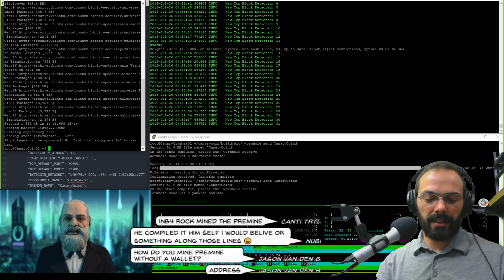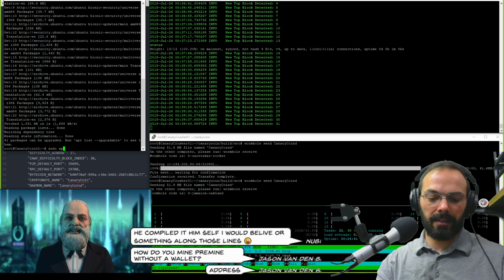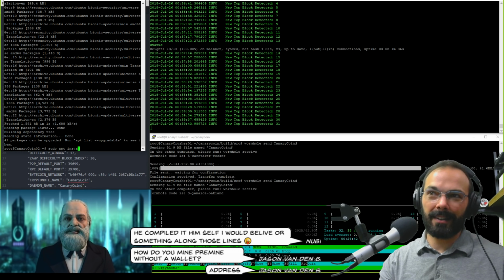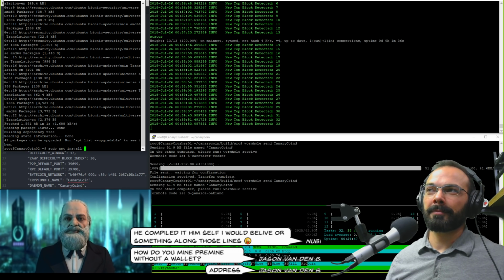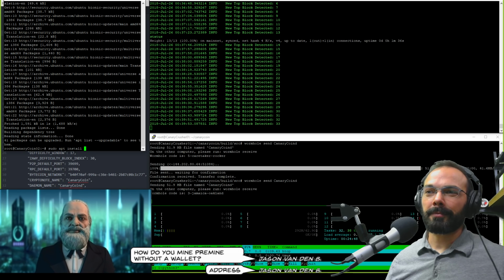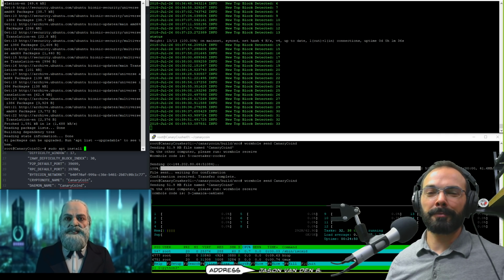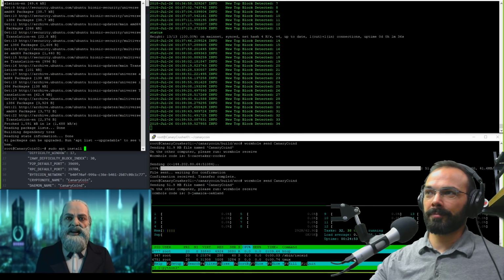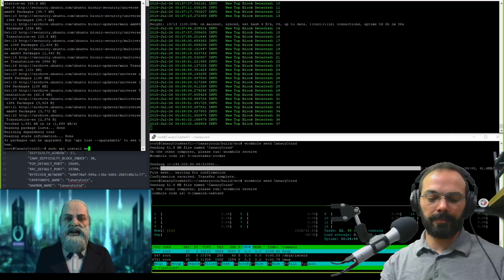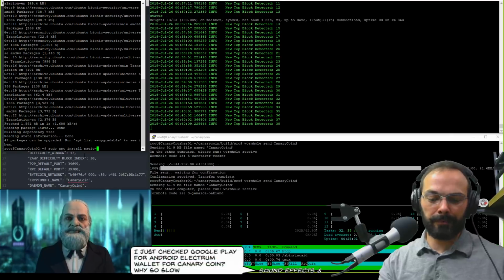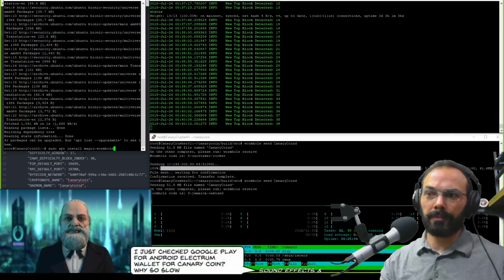Okay, so you pre-mine without a wallet by creating your wallet address. So you basically have to run Z wallet, and then you create an address, and then you go to your solo miner and you launch your solo miner with your address as the pre-mine address. And then as soon as you mine that first block, basically it's first one to make it takes it. So it's great. Survival of the fittest.